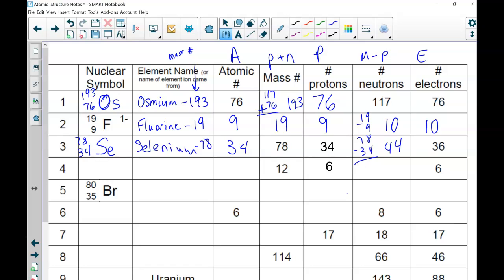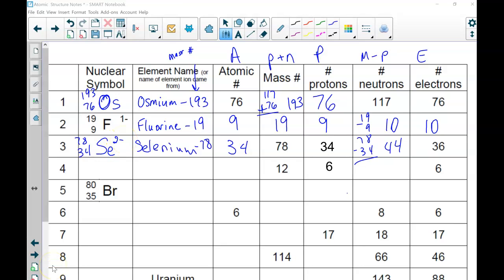All right. So now we're going to decide if it has a charge or not. Well, notice here we have 36 electrons and 34 protons. So the charge determines which we have more of. We have, by 2, we have more electrons. So that's going to be a 2 minus charge or a minus 2 charge.